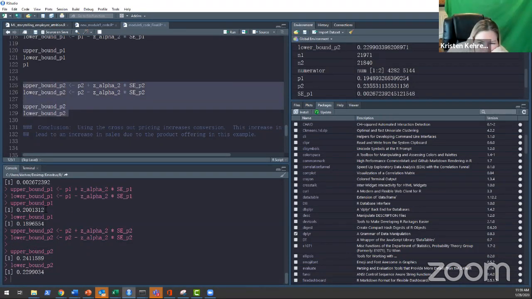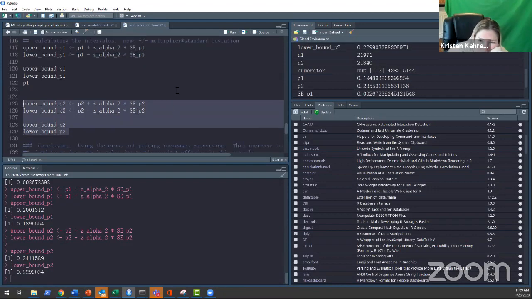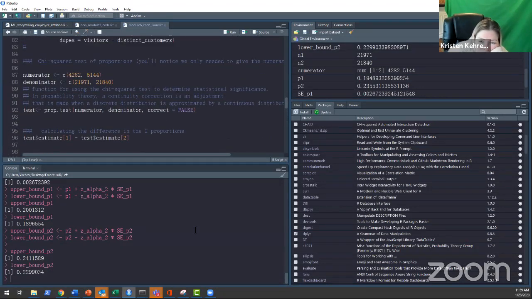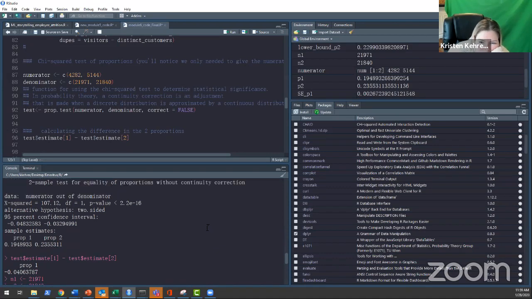Okay, and we look at these intervals and we can see that they don't touch at all, not even close, right? So we're able to understand and see why it was super statistically significant that there was a difference between these two means. And we're also able to see that here, right? Because we calculated the average difference, which was about 4%. And we see that this interval right here is nowhere near 0. And so using the formula for differences too, we could replicate this confidence interval that's right here.